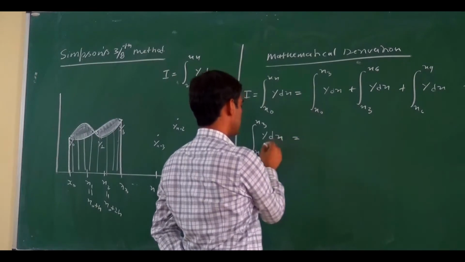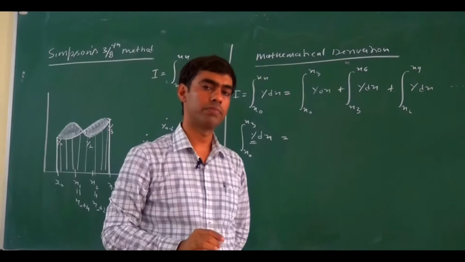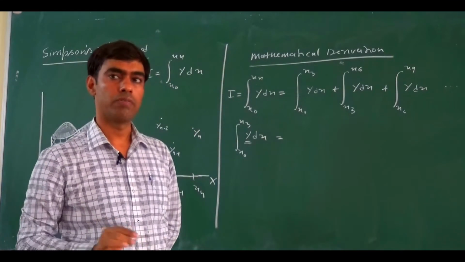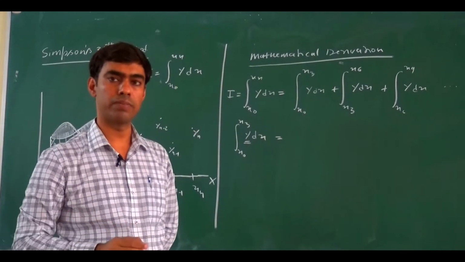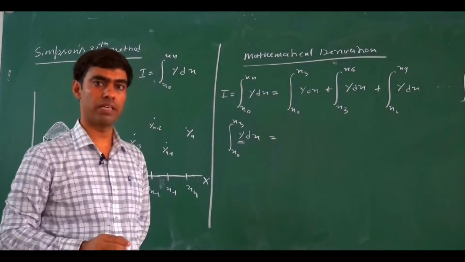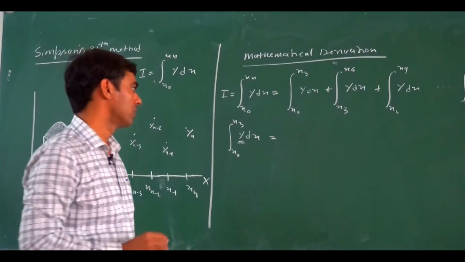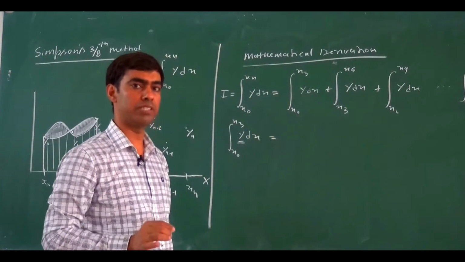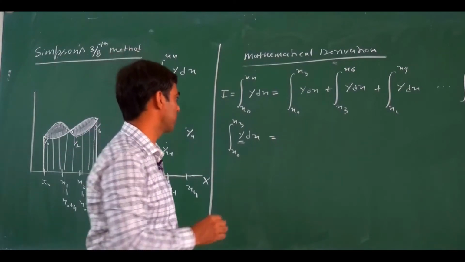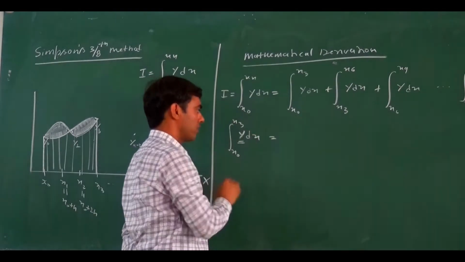So to interpolate this, here we use an interpolating formula. Either we use the forward interpolation formula or the backward interpolation formula, because these are the two basic formulae used for interpolation at equal class intervals. For the sake of simplicity, here we use the Newton forward interpolation formula. And what is the Newton interpolation formula?